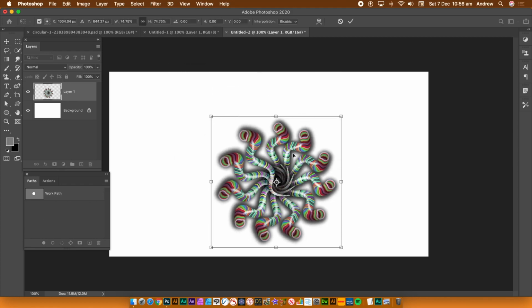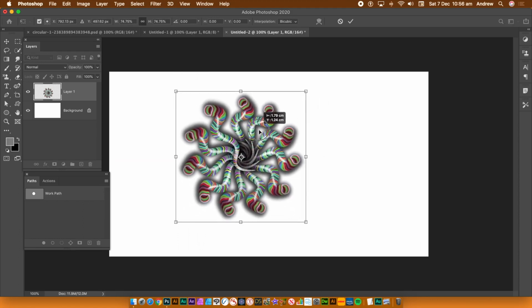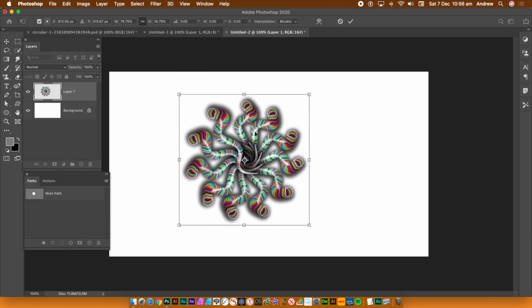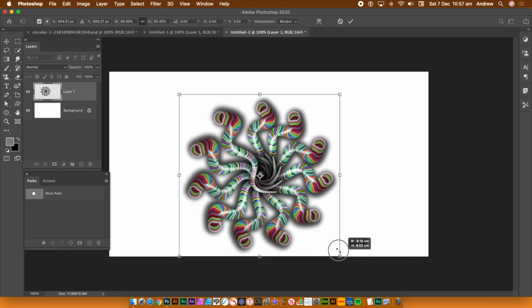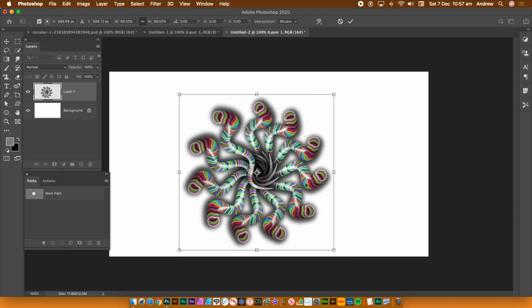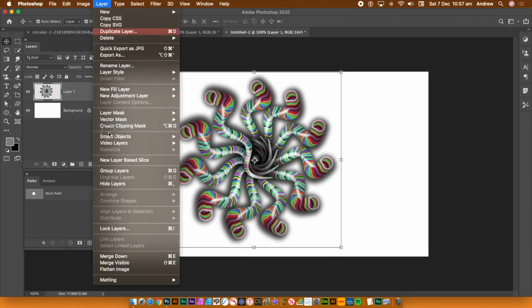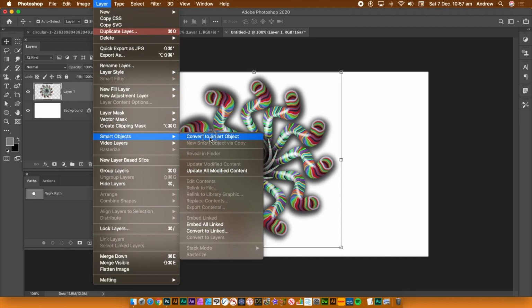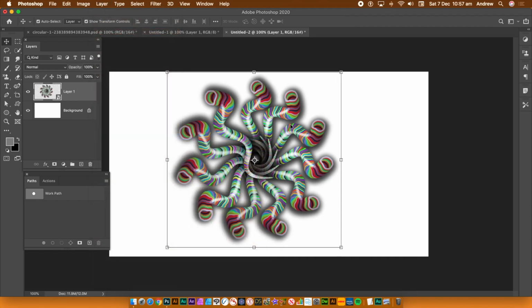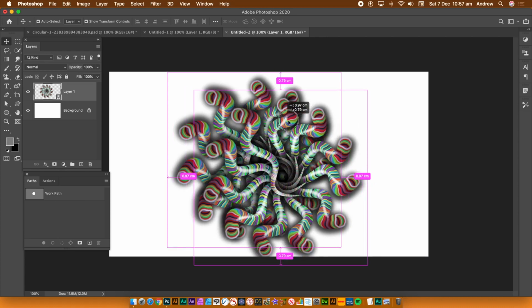And you can change this. You can turn this into a smart object. I'm not going to do any more further work with the design particularly, so it doesn't really require that, but you could use it as a smart object. So layer menu and smart object and convert to smart object. Now, smart objects. It's just useful. You can always then undo things without any particular damage to the original source material.